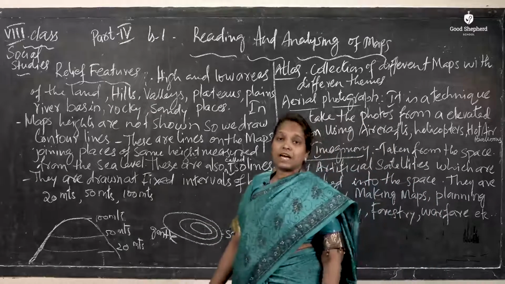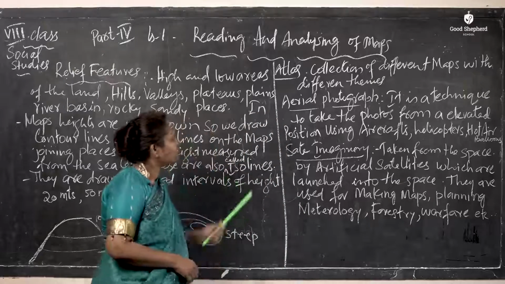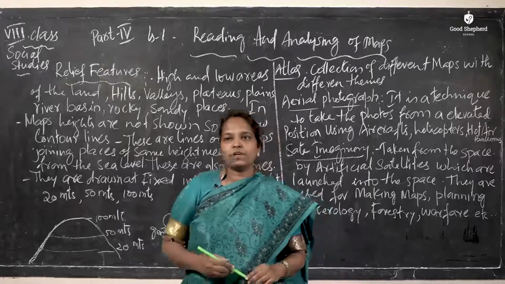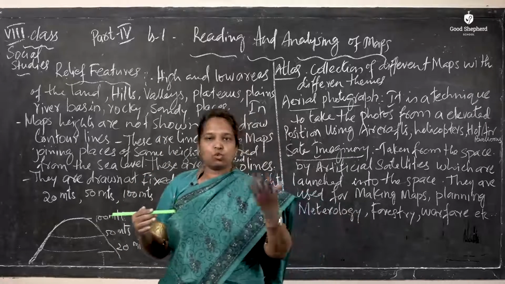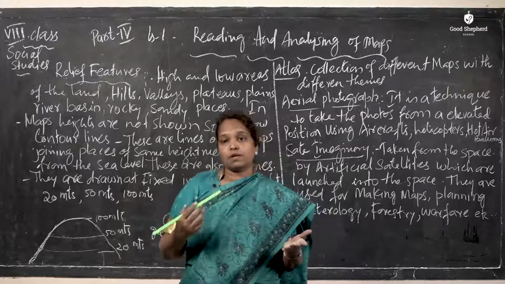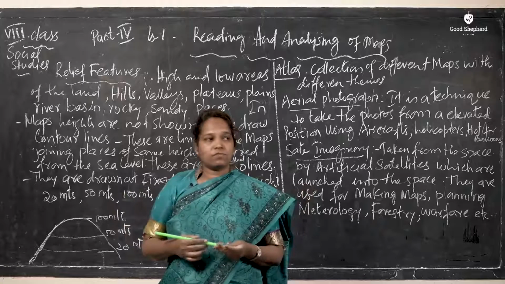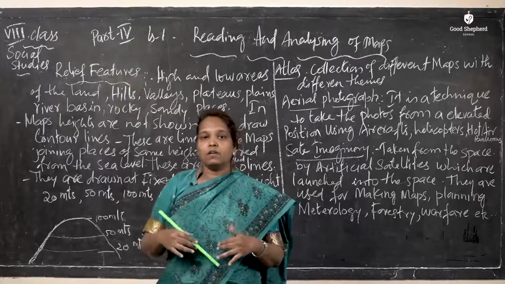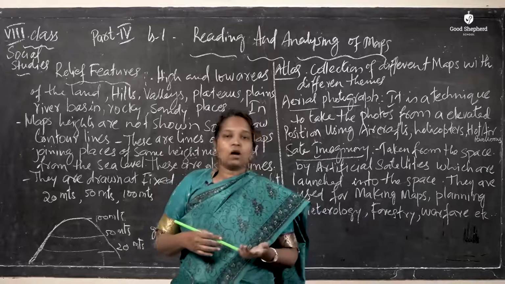Contour lines show the height of a hill based on the measurement. Now, the atlas. What is an atlas? An atlas is nothing but different kinds of maps, maps which show the states, the countries, the continents, the different types of soil, or the different types of crops grown in different parts. Suppose we take our own country, India: we can see the different types of soil, the crops grown, and the rivers.